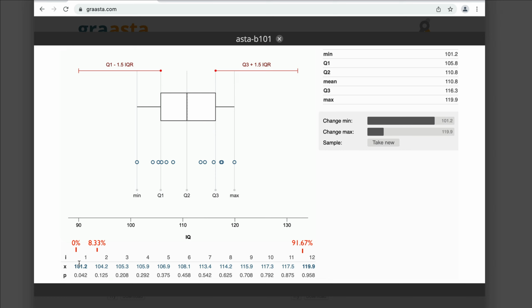So it means that I expect that approximately 4% of the values in my population will be smaller than this one. And apparently, if I have a bigger sample, for example a sample of 100 values, then this value will be much smaller, so it will go towards 0, right? For example, for 100 values, it will be 0.005, so it's like 0.5%. And then similarly here, you can see that I got a percent value of 95.8%, so it means that I expect that approximately 95.8% of the values will be smaller than this one in my population. And then, for example, if I have 100, then it will be 99.5, okay. So these values are called sample quantiles.